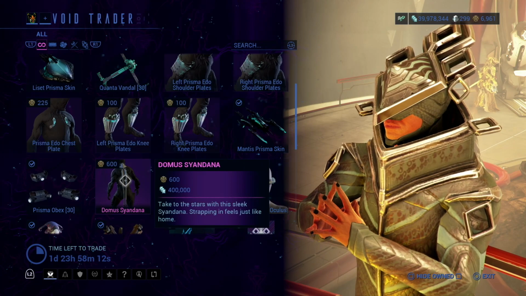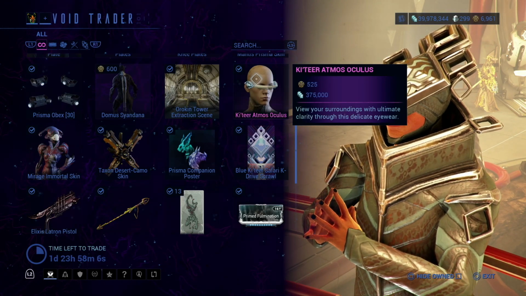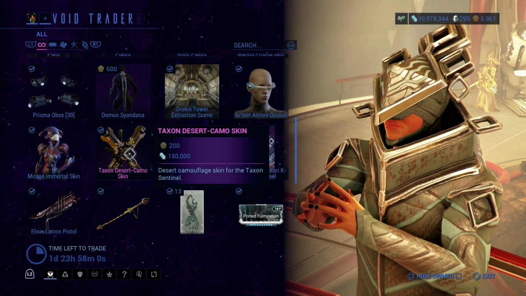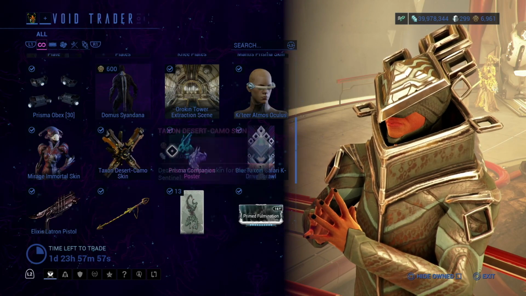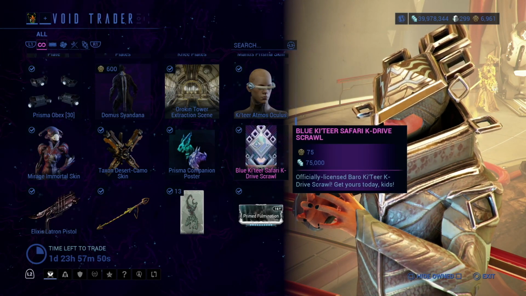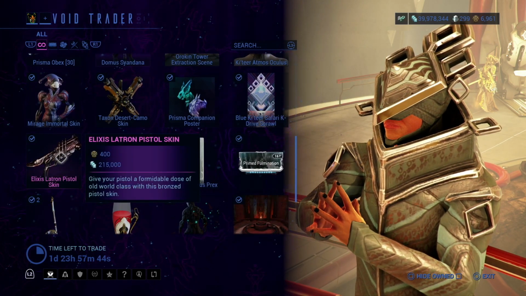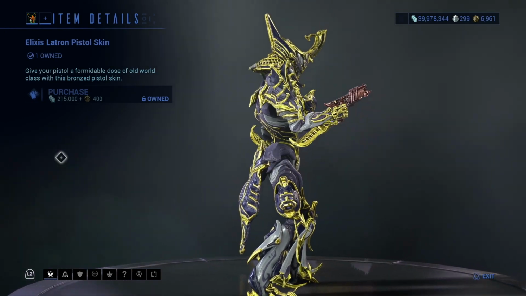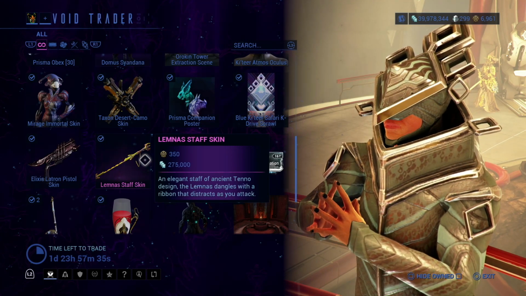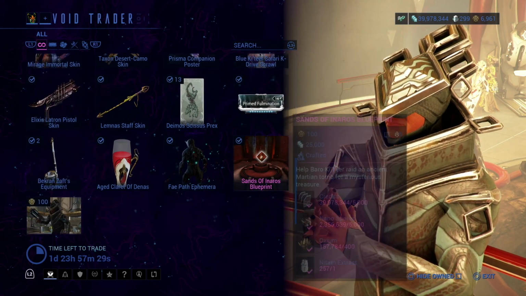Prisma Obex, Domus, Saint Donna, Orkin Tower Extraction Scene, Kater Atmos Oculus, Mirage Immortal skin, Taxon Desert Camo skin, Prisma Companion poster, Blue Kater Safari Case, Drive Scroll, Exilus Latron skin. I actually forgot I even had this. I might use it sometime. Lamus Staff skin, Deimos Prex card, Primed Foreman.